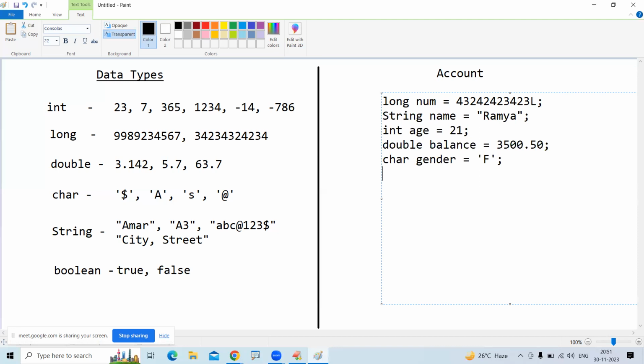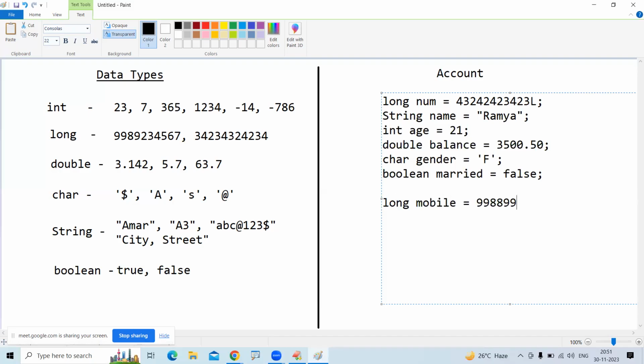Sir, suppose I want to specify whether married or not. Just true or false. So that is simply Boolean. Sir, if I want to write yes or no, go with the string like this. Sir, mobile number is a long only. You know that.